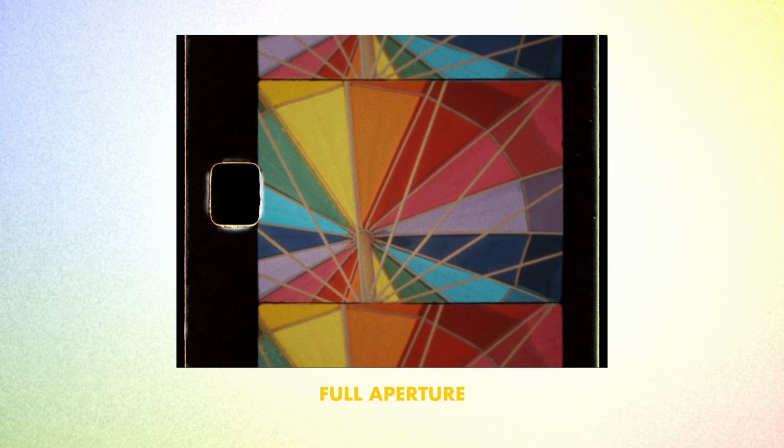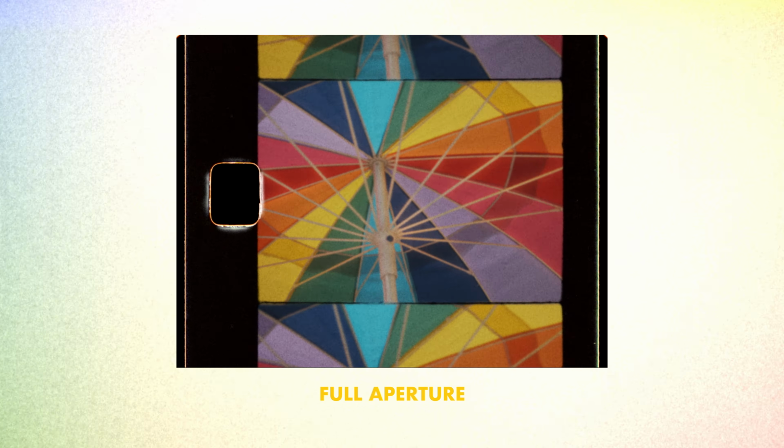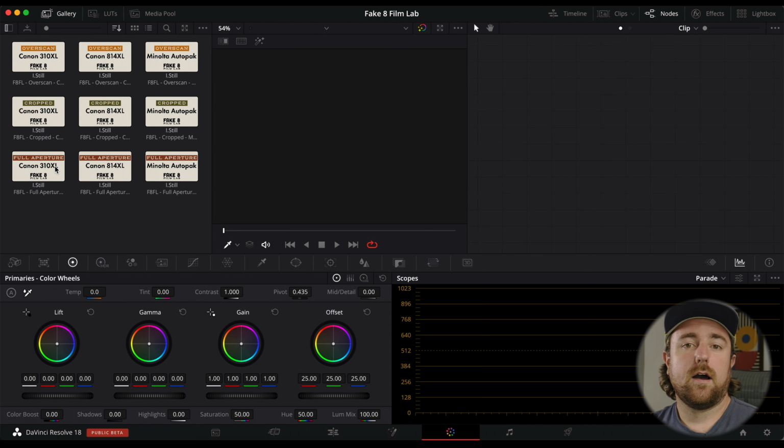It's almost in 4:3 resolution, and you can see about half of the top frame, half of the bottom frame, and the full middle frame. This is a really cool aesthetic, and you may enjoy it. We have an advanced tutorial in which we go over how to set up a timeline for the full aperture presets. But if this is your first time and you're only using an HD or Ultra HD timeline, then you can stick to the overscan versions and the cropped versions.